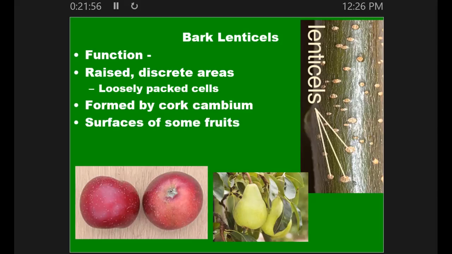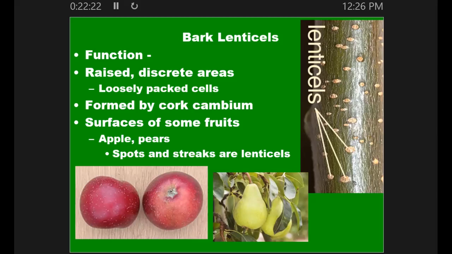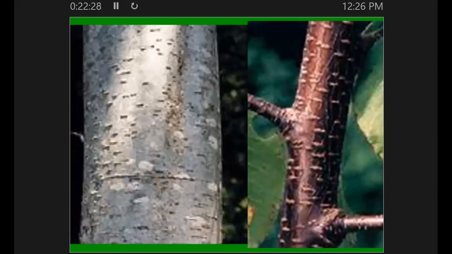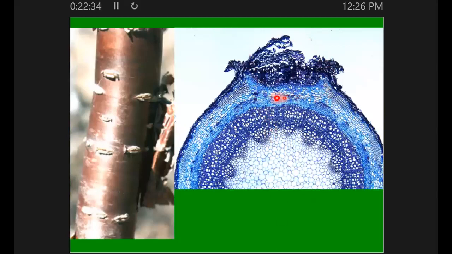And so again, all the living cells in the stem have to get access to oxygen to carry out respiration, just like you need oxygen to carry out respiration. So the lenticels will provide looser patches of cells to allow for a little easier flow of oxygen to get in. You'll find it on apples and pears as well. So those are really easy. If you look closely before you bite into them, you'll see the lenticels. So lenticels, again, sometimes they're visible and very obvious, and other times not so much. And then under the microscope, you see that loosely packed region, discrete region.